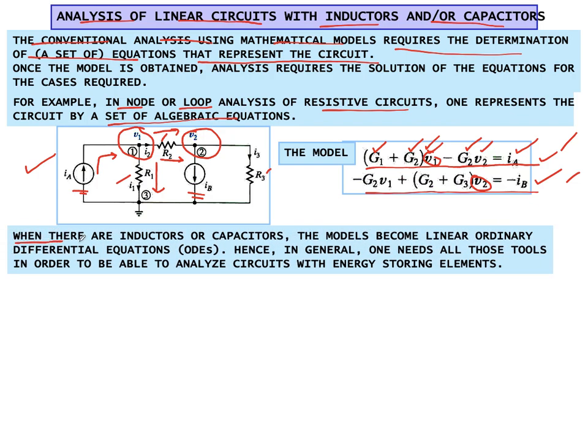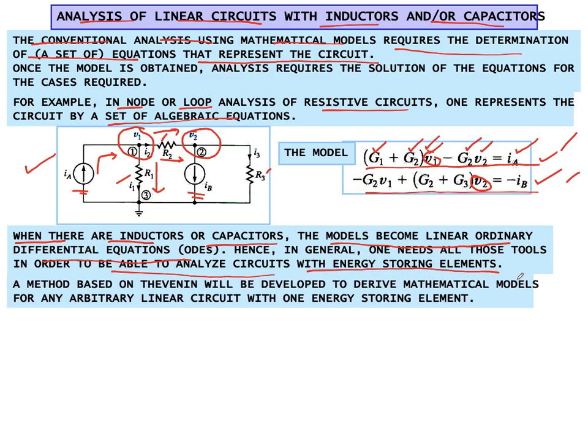But when there are inductors or capacitors, the model becomes a linear ordinary differential equation. In resistive circuits, we always end up with a linear equation, but whenever an energy storage element like a capacitor or inductor is introduced in a circuit, the equation is no longer an algebraic equation. Instead, you get a linear ordinary differential equation, also known as ODE. In this case, we need all those tools that we have seen so far for resistive circuits, and by using those tools, we will be able to analyze circuits with energy storage elements.